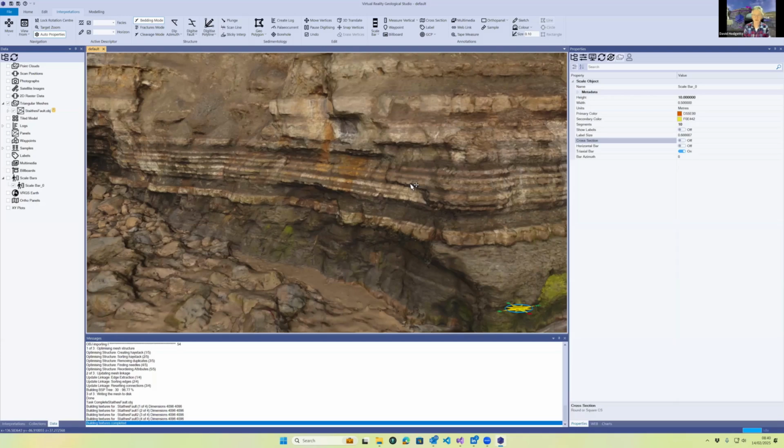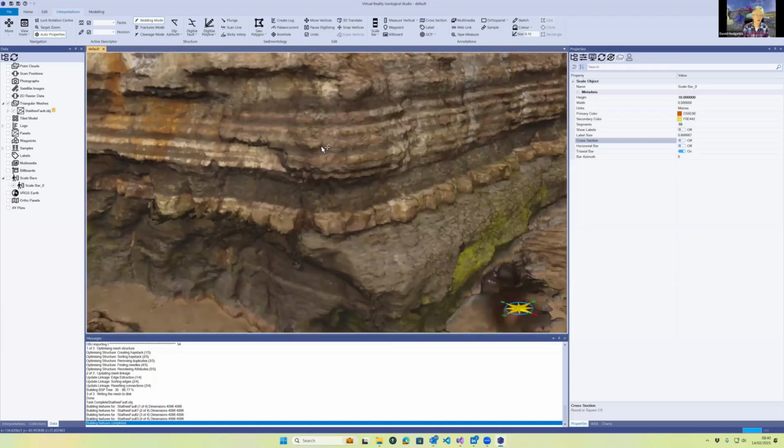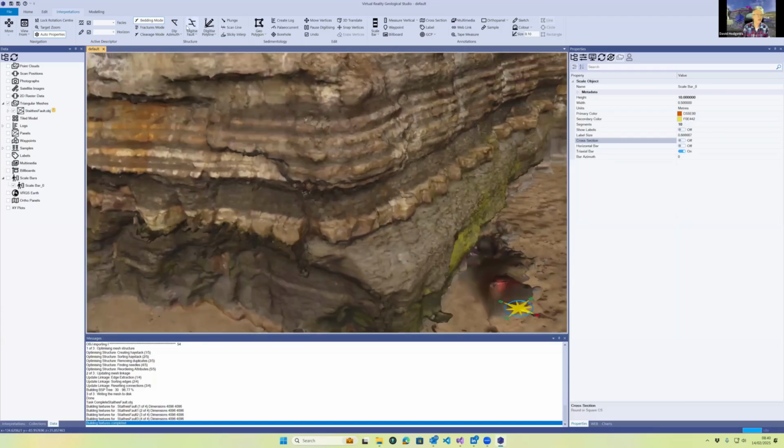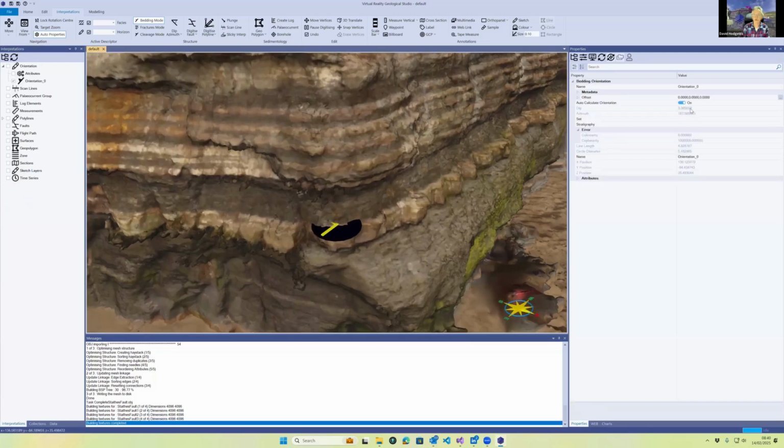I'll show you the process for doing it on very high resolution outcrop data. And then as we do the exercises and look at similar interpretation techniques, we need to think about what the limitations are, how we check our data, and how we go about mitigating those possible errors. Anyway, here we are. We've got a nice corner to go around, and I use the orientation tool here. I do 1, 2, 3 points, and we've calculated an orientation.